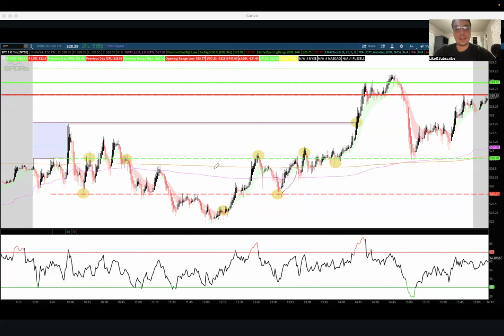I mean, if you look at how many times we bounce in between the opening range, right? From the high to the low, from the high to the low, back to the high again, and back to the low. There's so many opportunities, guys. And you don't even have to trade this many times. You can really just take one good trade, two good trades, however much you want, and be done for the day. Oftentimes, I find that I'm done very early in the day, by 10 a.m., 10:30.